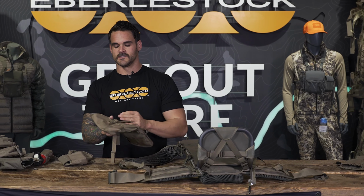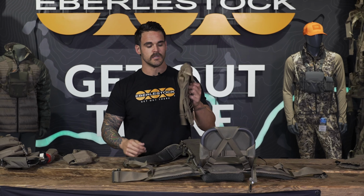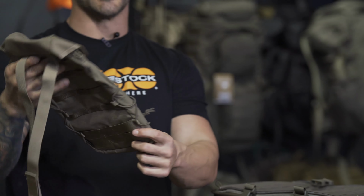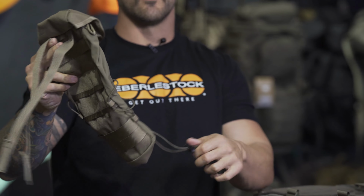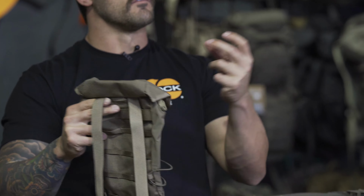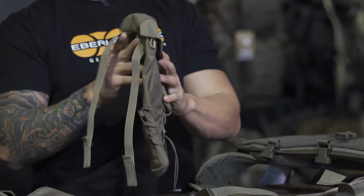The next one is going to be the sustainment pouch. The sustainment pouch is really good for carrying a 3 or 2 liter bladder. It's got a little shock cord on the outside to tighten that down. You can also use this shock cord to stuff things behind it and lock that down for immediate access, so you don't even have to get into the pouch itself.